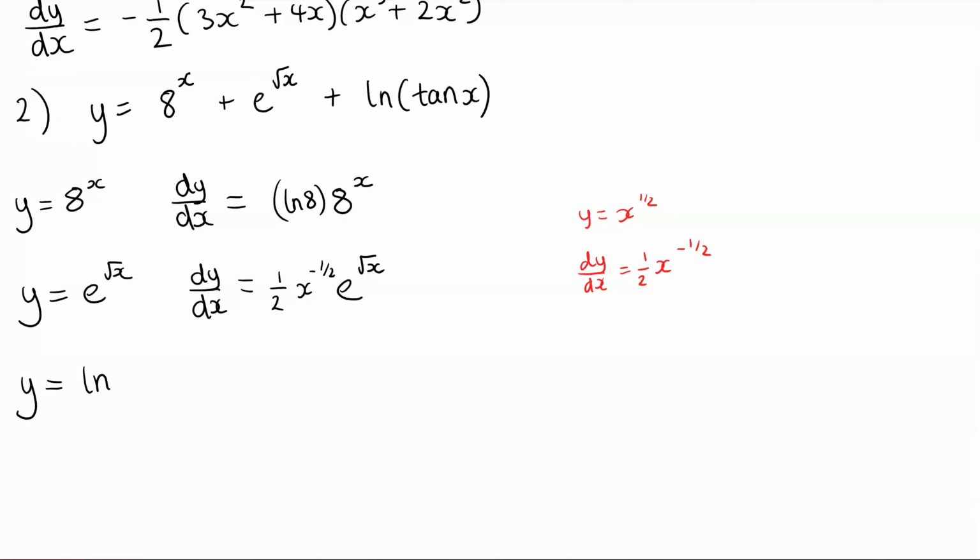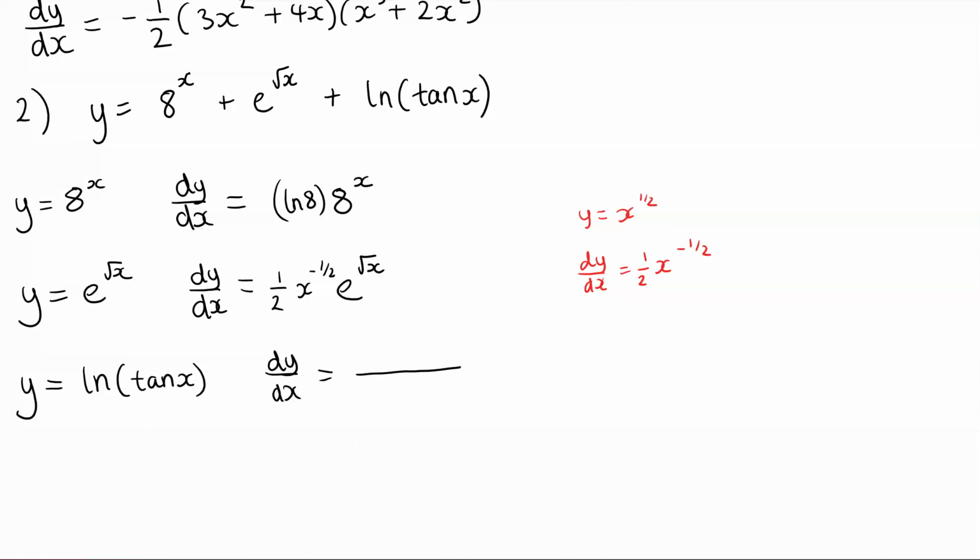Now for the last one, I've got y equals the natural log of tan x. Yet again, if you want to see the previous videos, I've got examples of differentiating natural log of some function of x using the chain rule. Here I'm just going to take a shortcut again.